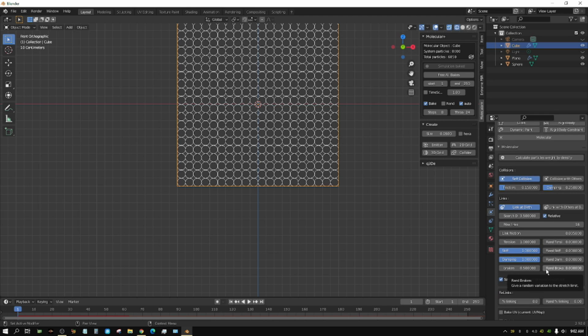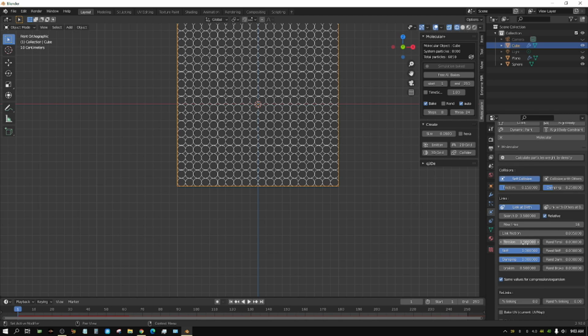Now, one thing I will say, the people who created this new add-on, they properly set these settings to a good default setting. Now, 3.5, in my opinion, is the perfect setting in almost every case. And that's the search length between links. Basically, this particle will look the width of 3.5 particles out for other particles to link to. Alright? And it creates a maximum of 16 links.